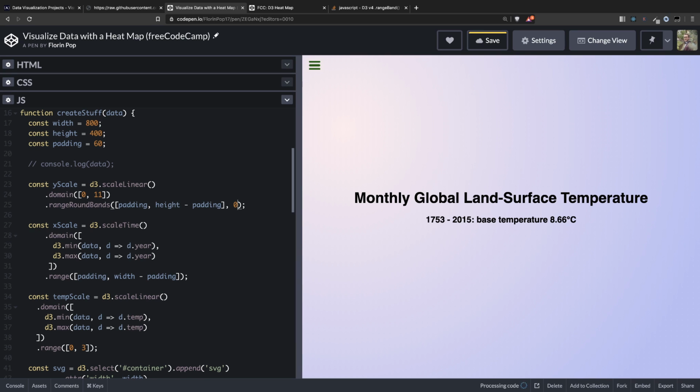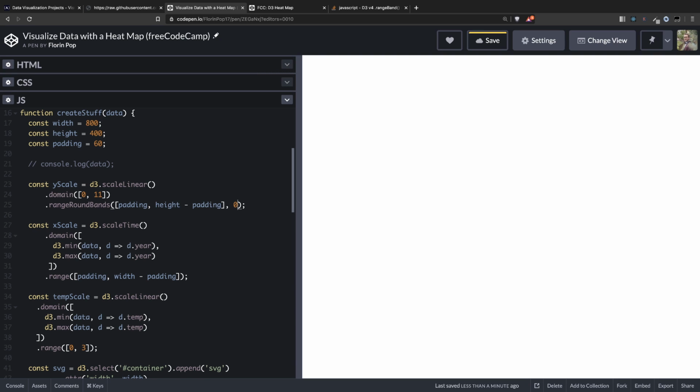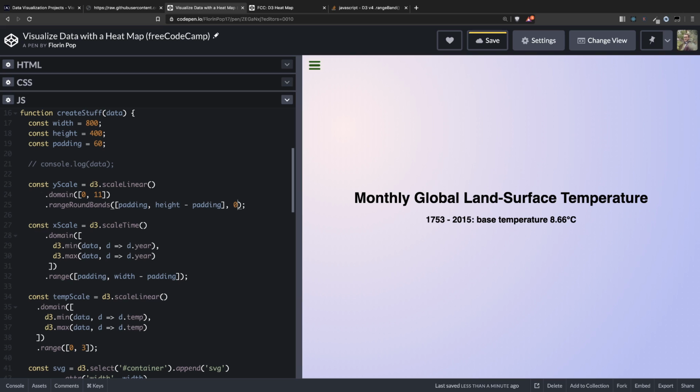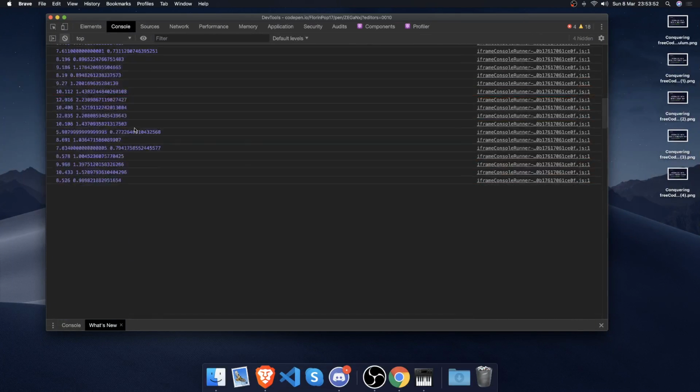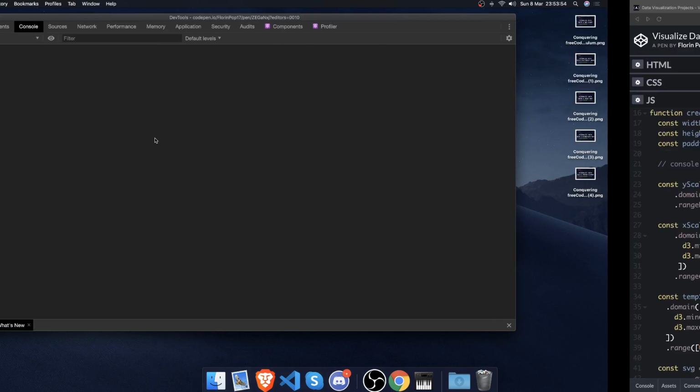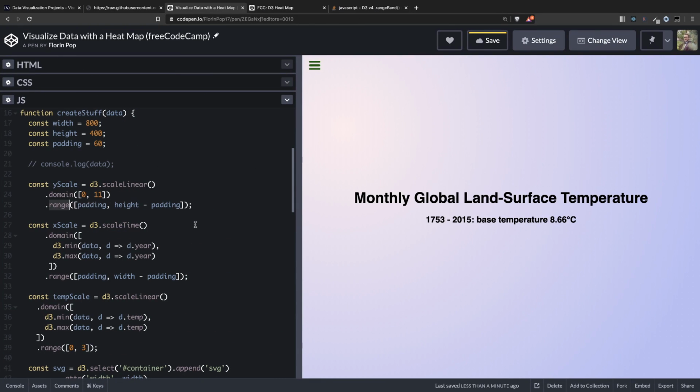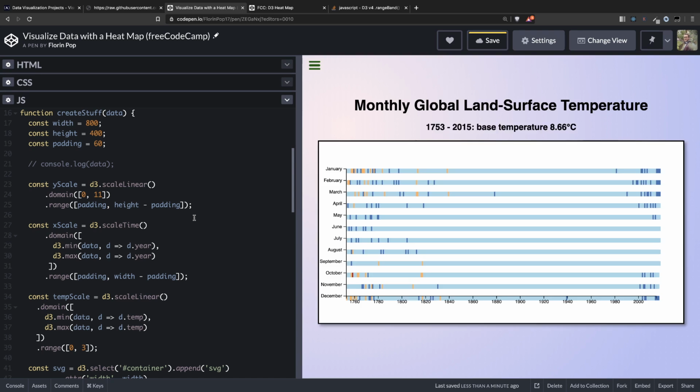Zero. So that broke. Why? Range round bands. Range. How else can we figure out the height and the width?